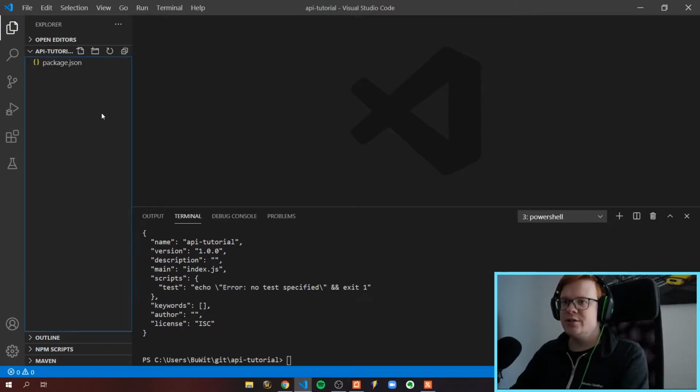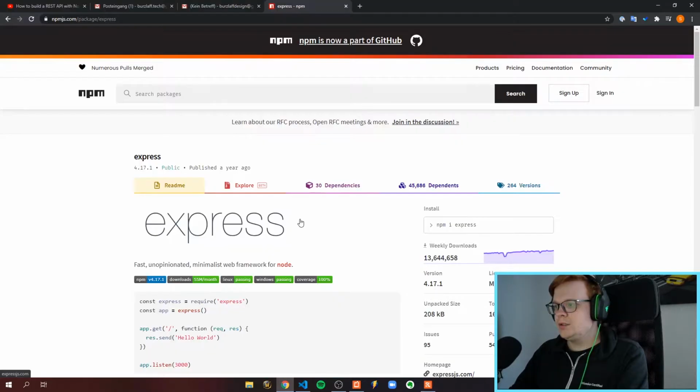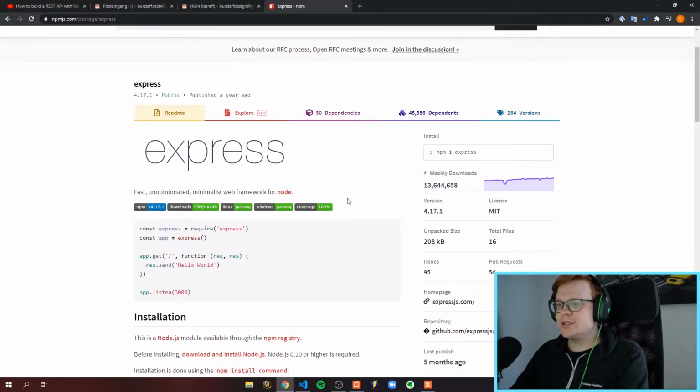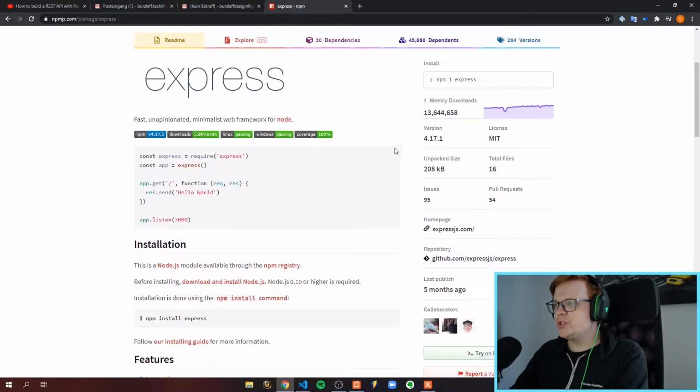So that's done. We have our package.json already. In this folder, we do an npm i, for install, and we simply install Express.js. Express is a lightweight JavaScript library, which is used a lot.